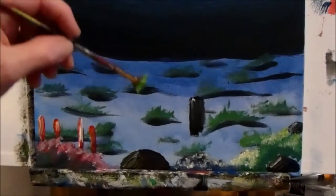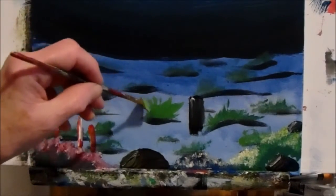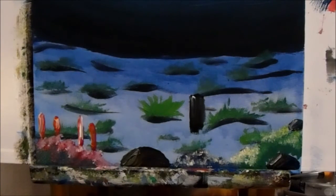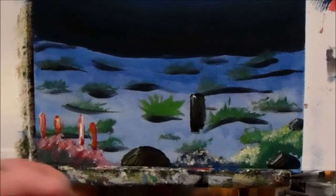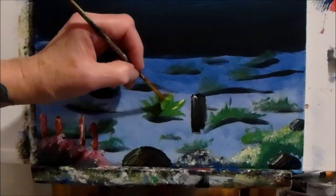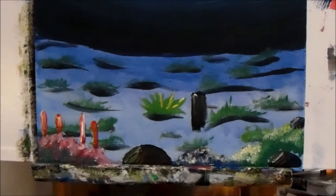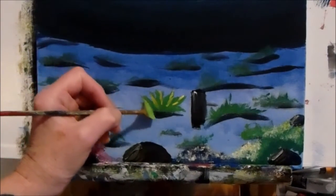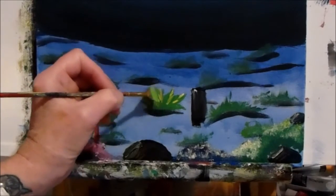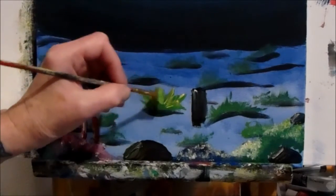And right here, we can put in more of these. And what we'll do is make it a little bigger. And then we'll put some highlights on it. I got a fan brush. Put some yellow on your fan brush. There we go. And just pull in some lines to highlight them like that. Pull in some lines. Now, pull up. There we go. Just adding color and all these things that go on down the ocean.